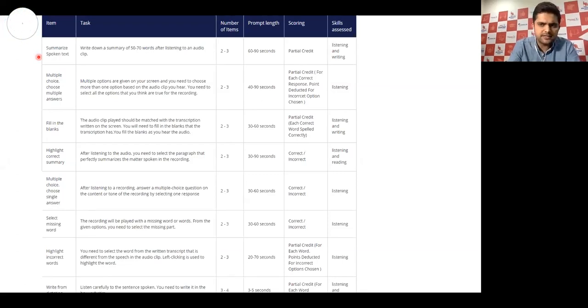The sub skill could be that you might need to listen for some detailed information, or you might need to listen to just get an overall idea of the entire recording. And at some places you might even need to predict what you're going to expect in the final part of the recording. So different skills are required, and you need to sharpen these skills.